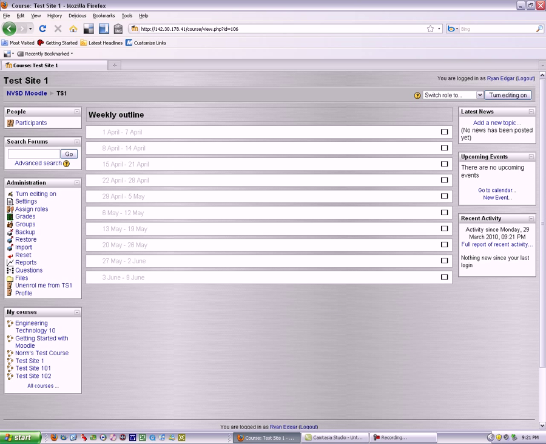So that's pretty much the end of the first part of the tutorial. What I'm going to do is I'm going to stop in a second, and I'll have part 2 next, which will just show you some of the features and settings of this site and how you can go about changing them. But for now, that's it.